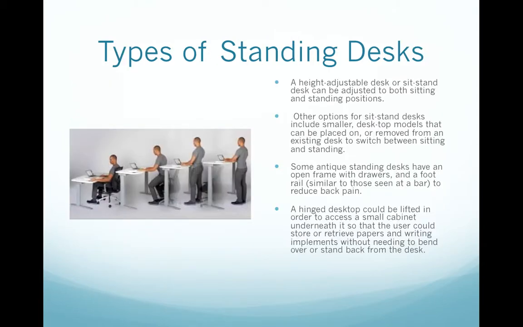Types of standing desks. A height adjustable desk or standing desk can be adjusted to both sitting and standing positions. So as seen in the picture to the left, this specific standing desk can be used sitting, using a taller stool, or completely standing. Other options for sit-stand desks include smaller desktop models that can be placed on or removed from an existing desk to switch between sitting and standing. So whether it's adjusting the height and lowering it for a chair, or raising the height to stand, or adding a smaller desk on top of your original desk that can be used to raise the height for standing.